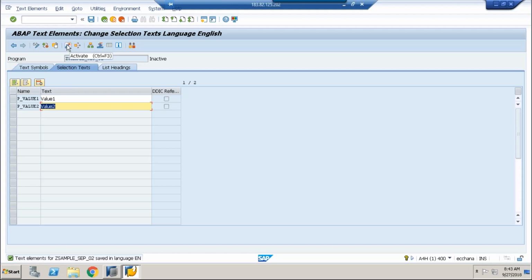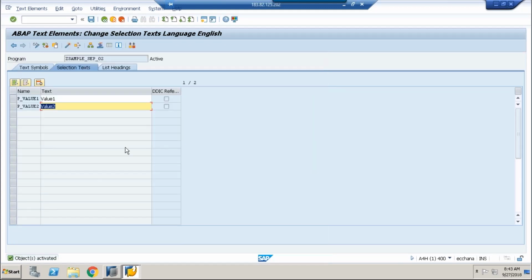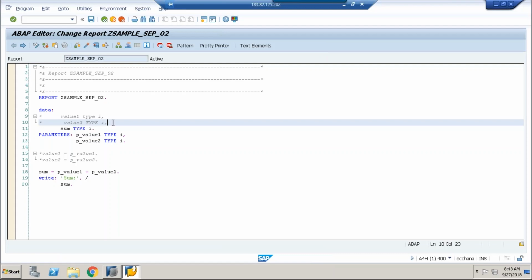It is a kind of separate object in the program. You need to make it active, then only these changes will be applicable to your program. Even though it is a part of the program, its attributes are treated as a different object altogether.